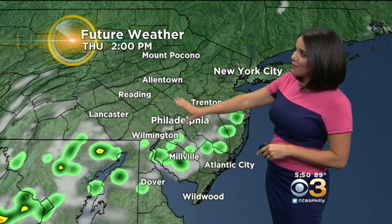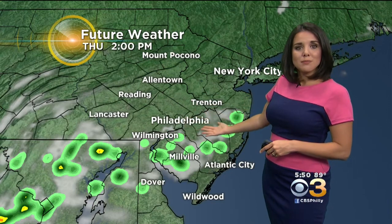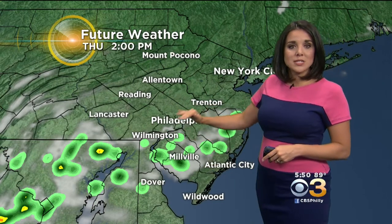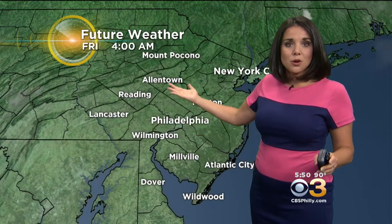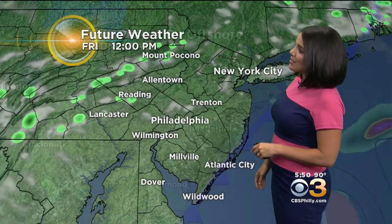Stray one here Thursday morning. And then by noon, 2 p.m., you can see a few showers down across south Jersey and Delaware. North and west suburbs of Philadelphia should be dry really through the day tomorrow. And Friday looks like a sunny and pleasant day. So Chris passes by offshore — that storm's out of here. High pressure wedges in for the end of the week, and it's a pretty quiet end to our week.